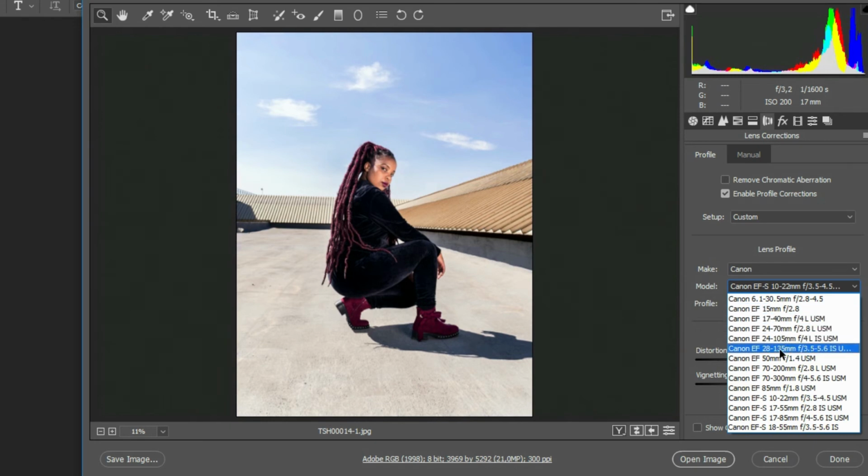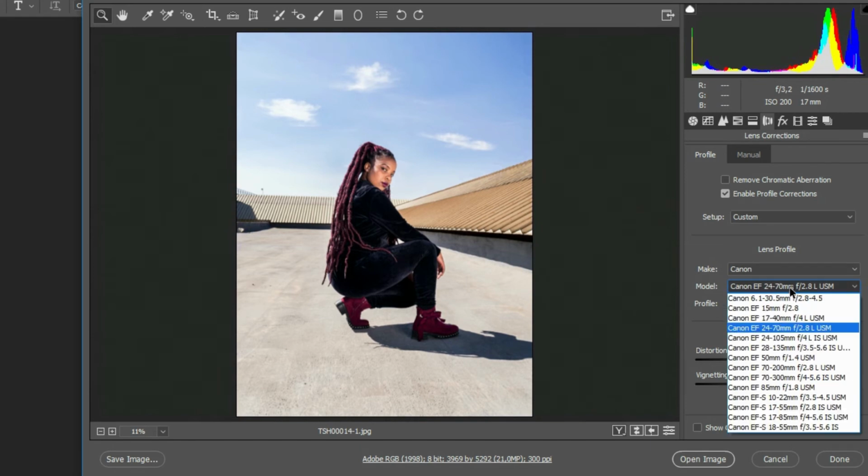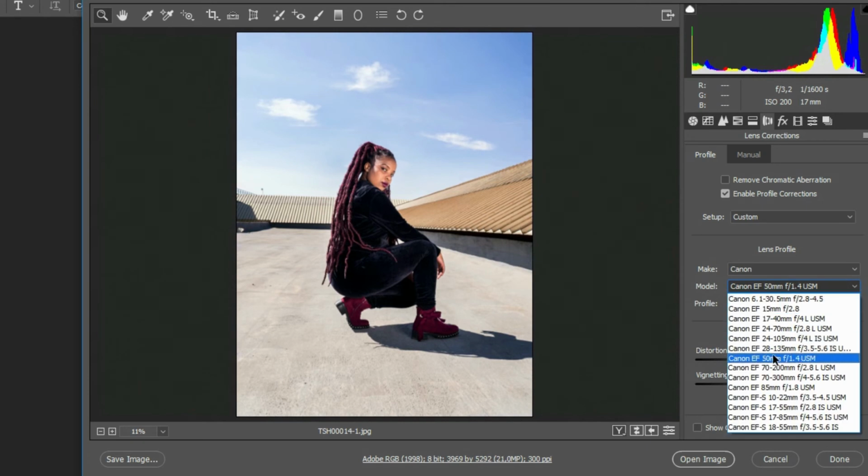Let's say you want the effect of a 24 to 70 millimeter lens. Nothing much has changed. Let's try another, let's say 50 millimeter. Even that one doesn't change much.